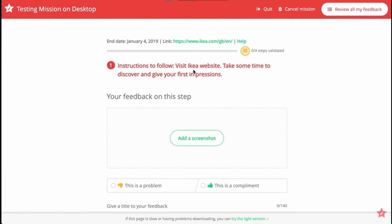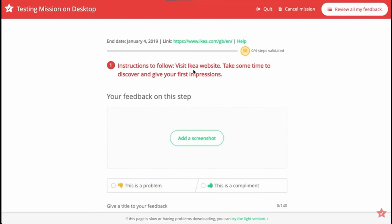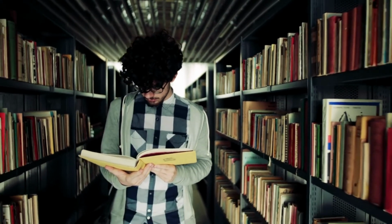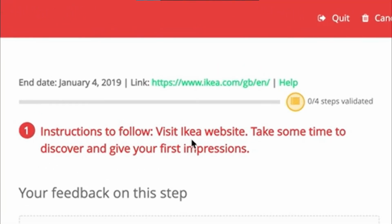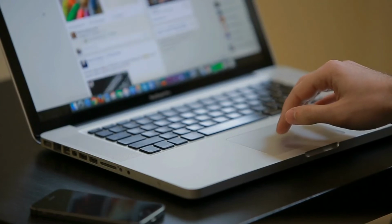The next thing you'll notice is a specific instruction that you must follow religiously and precisely if you want to make money. Read the directions slowly and carefully, taking your time to grasp them, because you can do this all in your spare time with no pressure. After reading and comprehending the instructions, you can begin your task by going to the link they provided. From there, simply browse through the external website and discover everything you need to know.